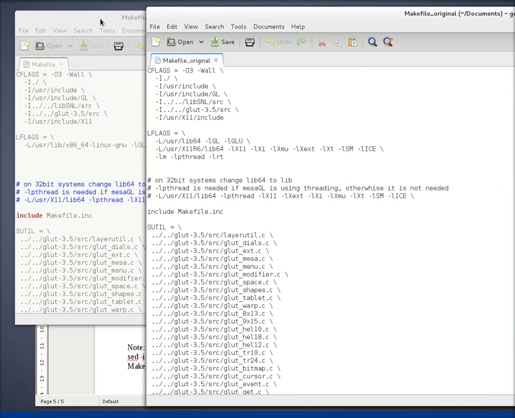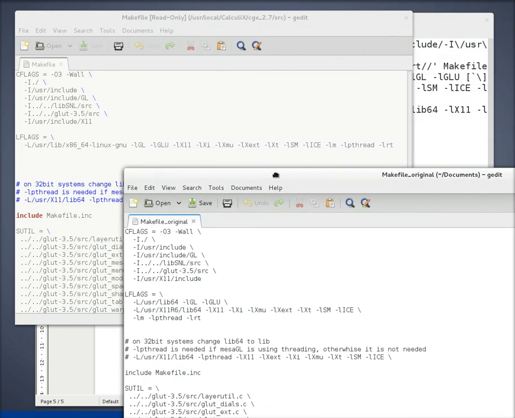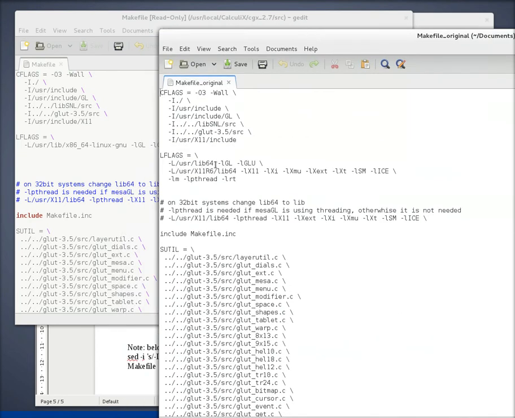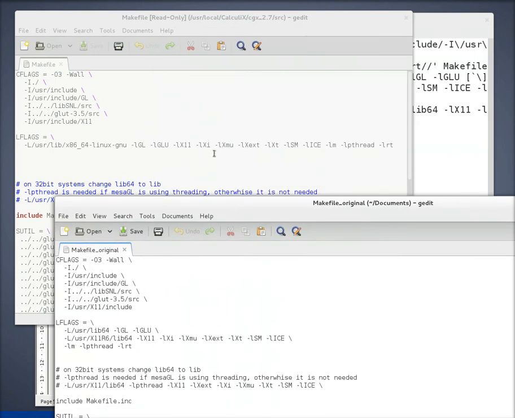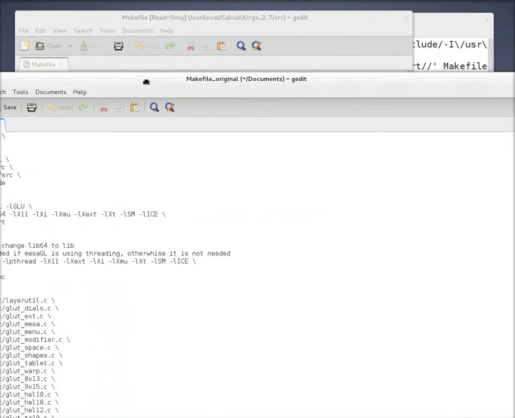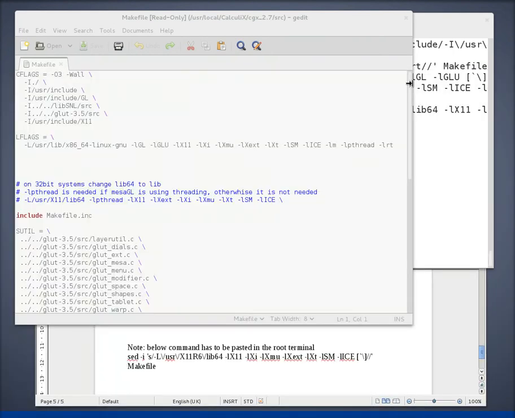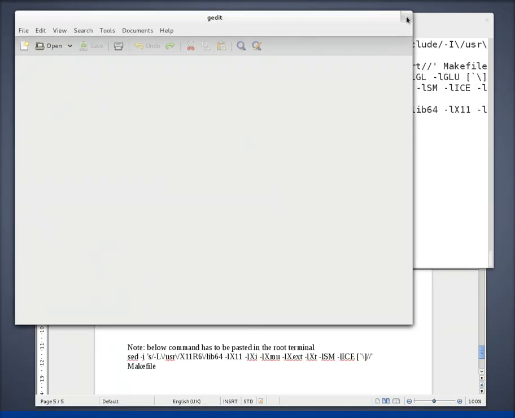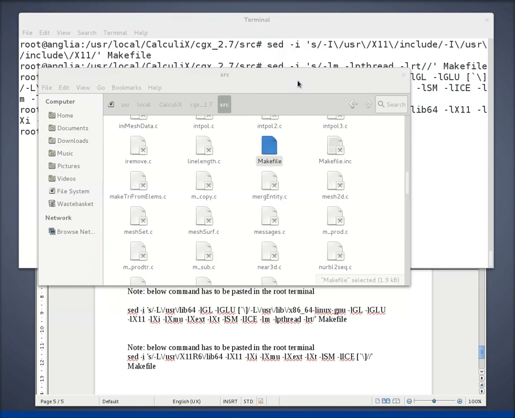This is the changed one after applying the sed command. Here the include has moved over to here. X11 is moved over here. That's a correct path. Likewise, the lines have been edited. Here we just get one line containing all the libraries. Those and other changes have taken place. So I will close this and move this out.